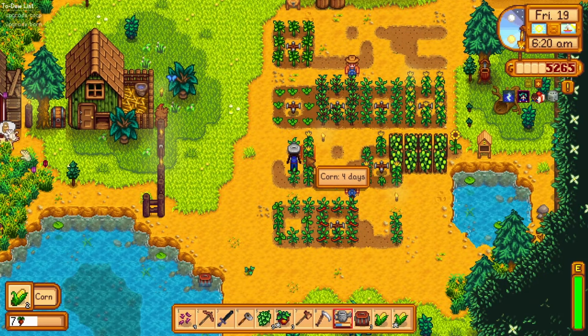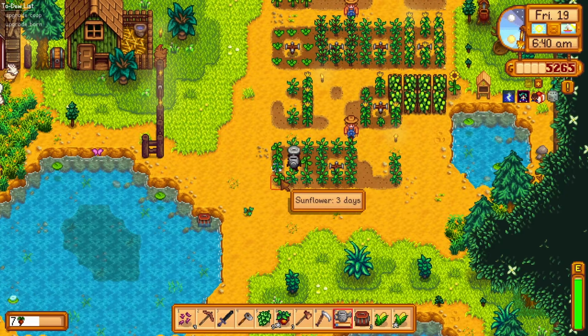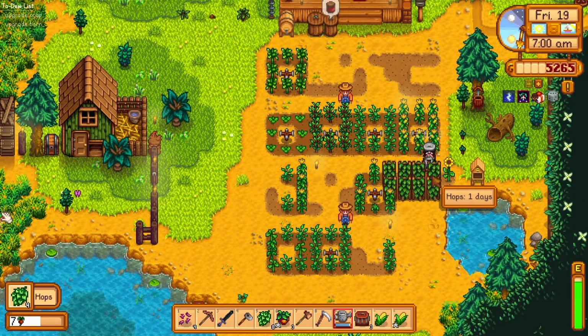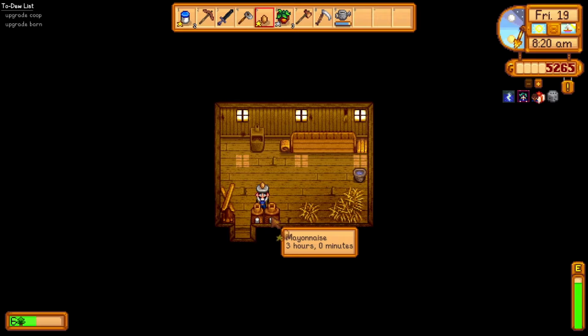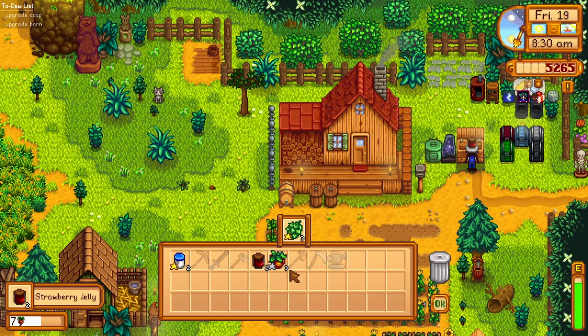The traveling merchant is in town today, and we also have another thunderstorm tomorrow. I'm really trying to save up 25k to complete the vault bundle so that we can unlock the desert and skull cavern. Although I still haven't reached the bottom of the regular mines yet to get the skull keys, so we should probably do that first. But we're not too far off from the bottom, so it shouldn't be too hard.